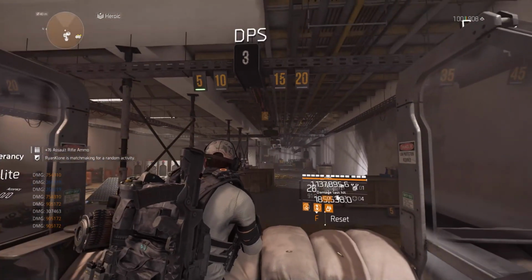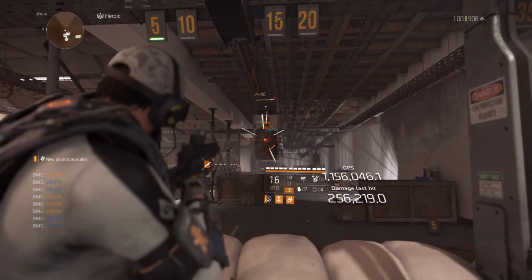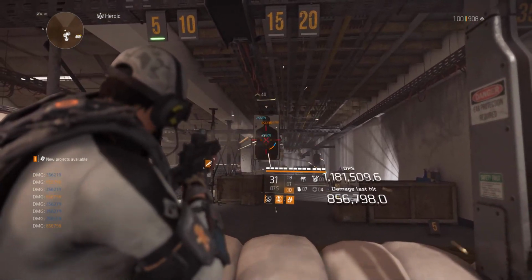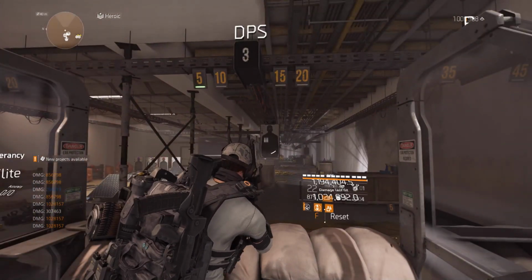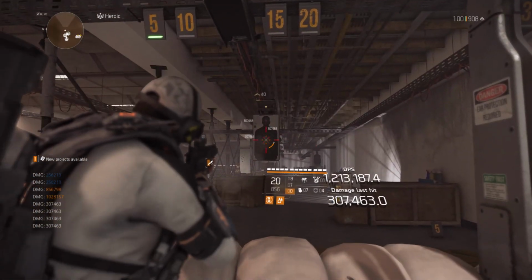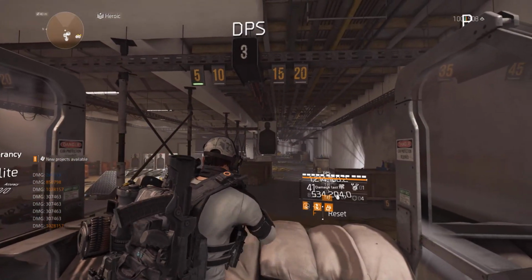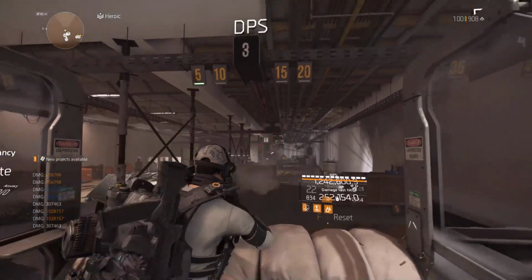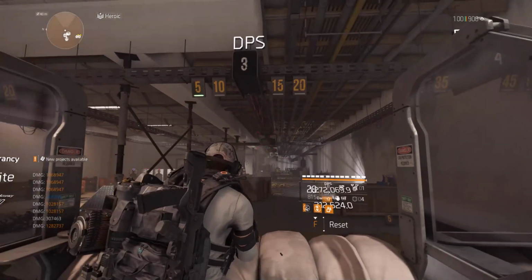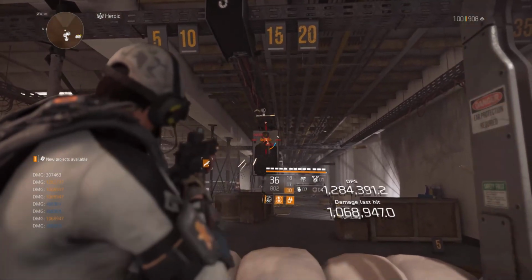So to the body, 900k to the body right now. 1 million to the body. Again, 1 million to the body. So you're averaging between 850k to 1 million to the body with this. As you can see, it literally just shreds through. It takes not even half the clip. So headshots, you can get up to 1.2 million.